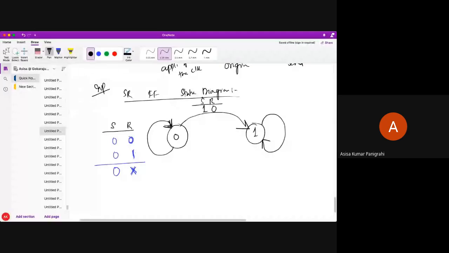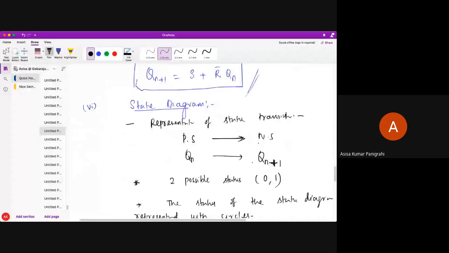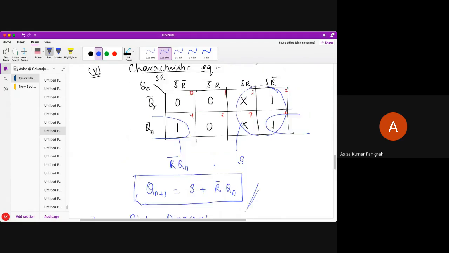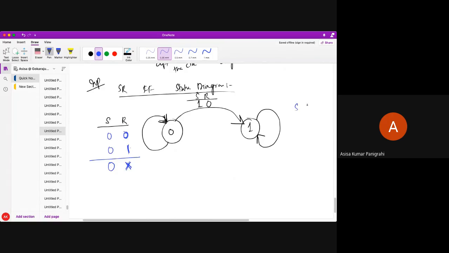Okay, now tell me in the characteristic table, where is the state transition 1 to 1? So 1 to 1, can it be here? Yes, state transition from 1 to 1. And can it be here? Yes, transition from 1 to 1. These two cases. So at that time, what is my SR value? SR value 0 0 and 1 0. Am I correct? So here S is fluctuating, so I can write down here don't care 0. Am I correct, students? Very simple.